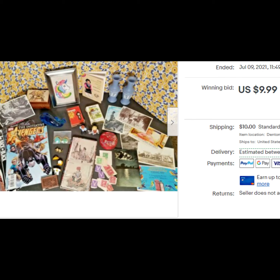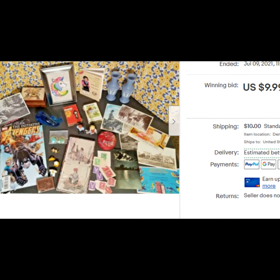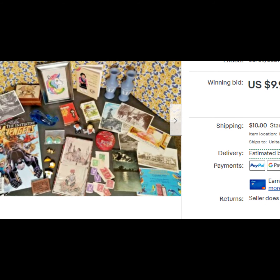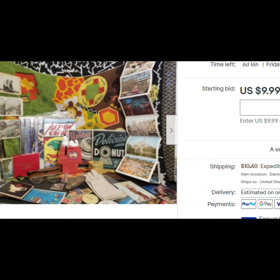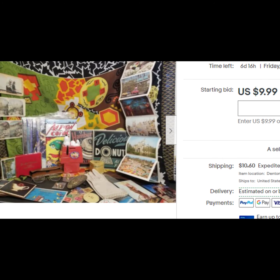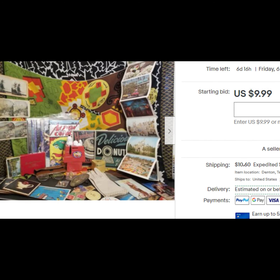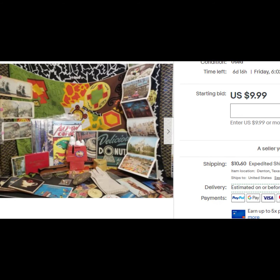And I think I kind of broke even, if I really was meticulous with how much, because it's hard to calculate when you have, like, 400 of something and you don't really know what you paid because you paid it with a bunch of other stuff. I was trying to be honest about it because I put a few postcards, a few stamps, a few comics, a few stereo cards, and it's hard to really know what you paid.